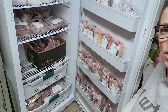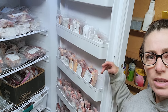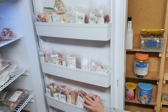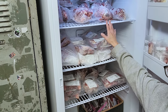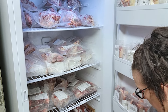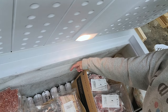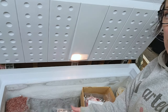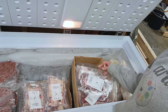This is all non-hamburger, with the exception of the deer meat in here that we'll grind this winter. Put all the steaks so they're easy to get to in here. Mostly chuck and rump roasts on these two — sirloin, stew meat, more roasts down in the bottom. So that's the non-burger, and as you saw me loading, everything on the bottom is the burger. I put all of the rest of our ribs in here so they're all in one place, along with the beef bones.